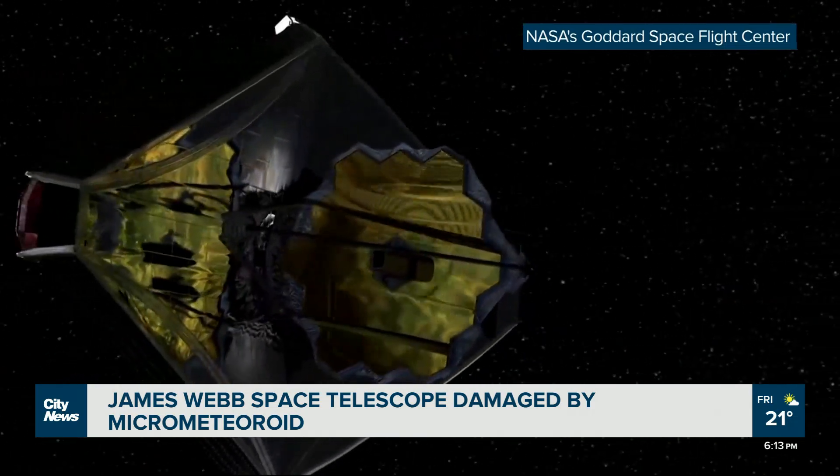You could ask, is this a big deal? Well, what it means is that light from a star or some object that happened to hit just that little section of one of the many mirrors — that light will end up not focused in a point somewhere, but it'll kind of be spread out all over the place in our image.